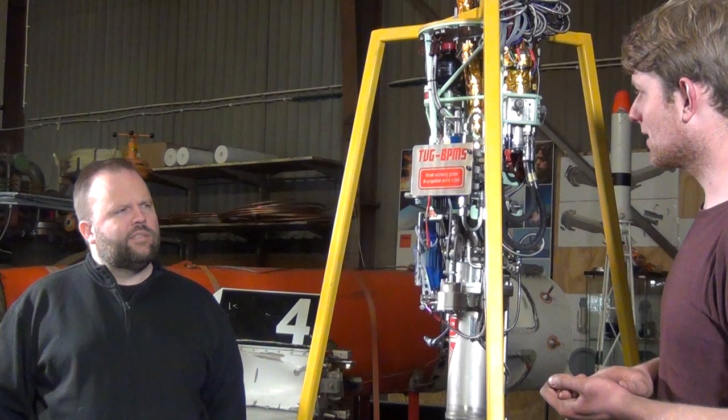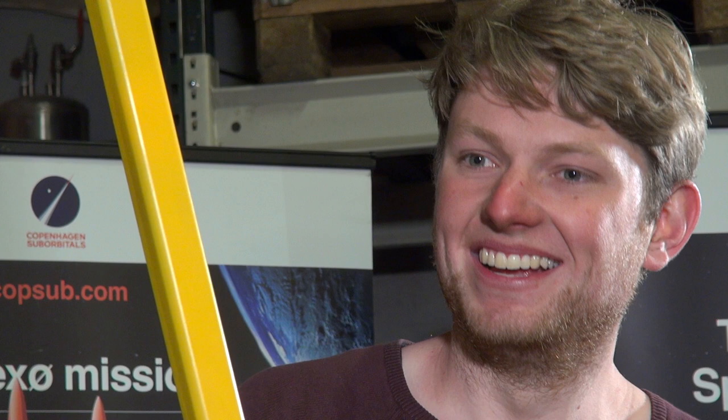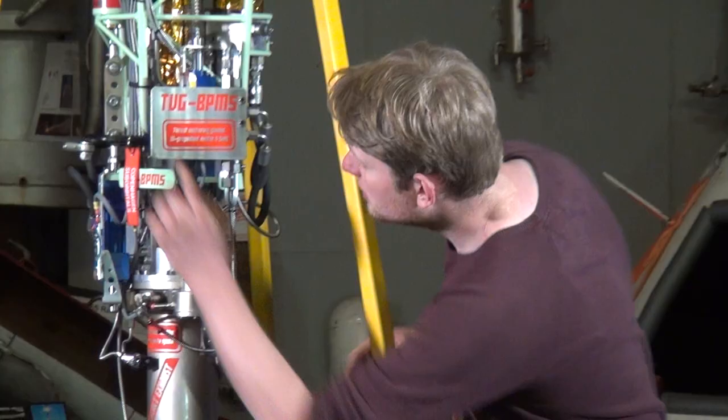So how did that 25% rule of thumb hold up? Not good. For the BPM 5, using that rule of thumb it would have been roughly 125 kilos. My maximum measured load — we only tested one gimbal axis because we couldn't do the vertical axis — was about 27 kilos. So the system is way overpowered for the Nexo class, but then again this is probably one of the smallest hydraulic iterations of this system thus far. It's overkill, but it proves to work.